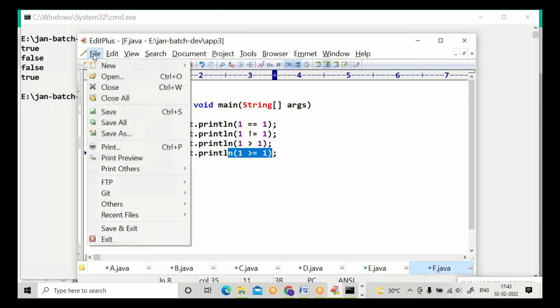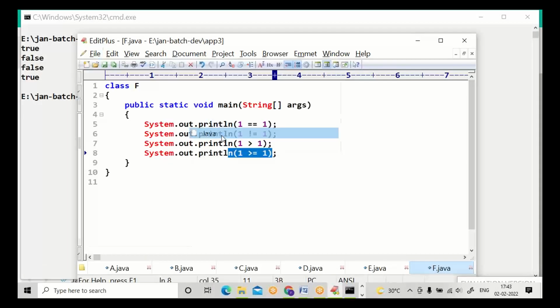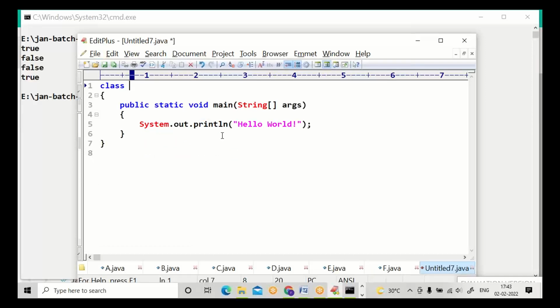Let us compose another example on the same grounds. C class.